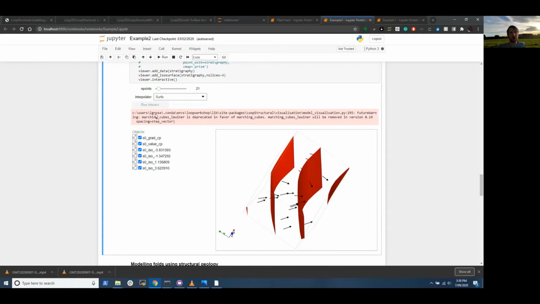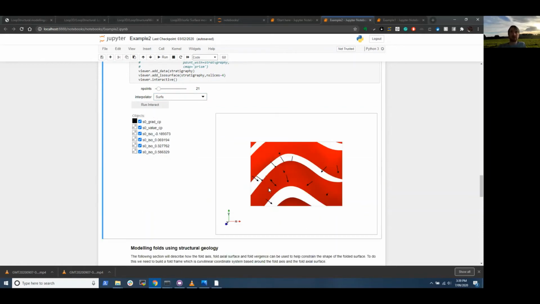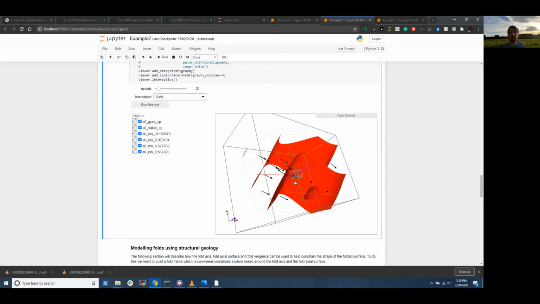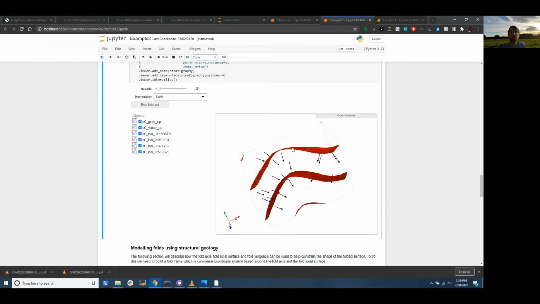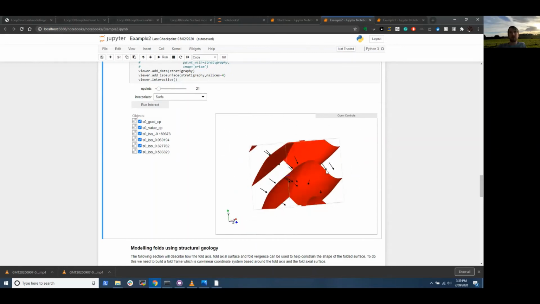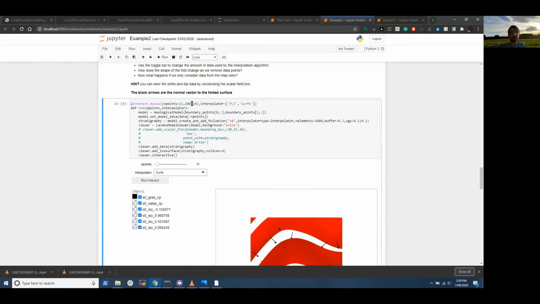So if we want to run that, we can see that SURFy actually does a much better job in this example, and it's kind of what we would expect because we've actually got quite a reasonable coverage in our data points. Now, if we wanted to drop the number of data points down, we could go to, say, 11. And SURFy is still doing a pretty good job.